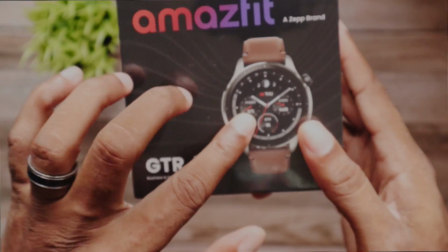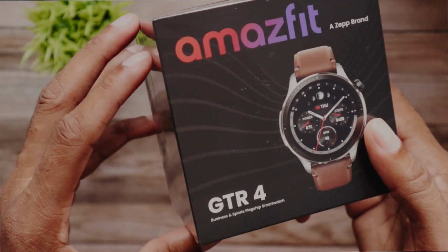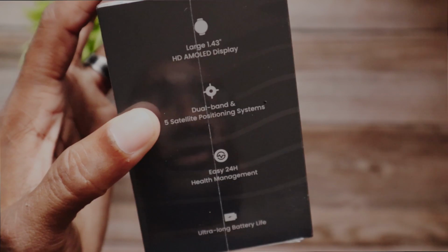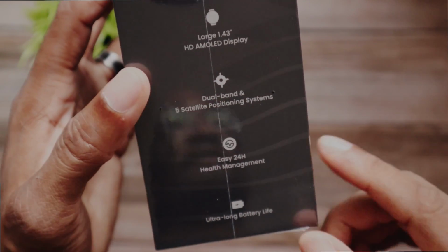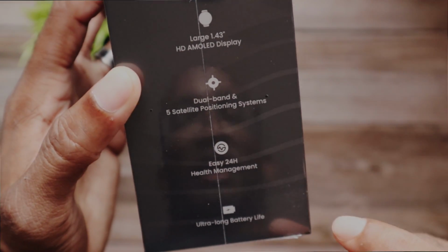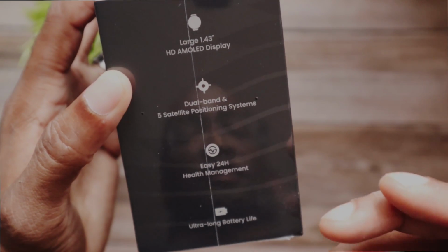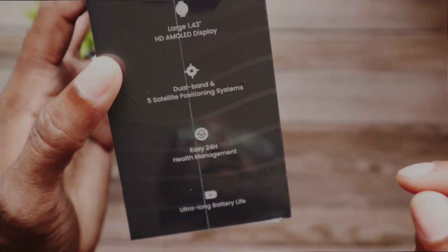So you have the picture of the Amazfit GTR 4 there. Let's see what it has. It has a 1.43 HD AMOLED display, dual band 5 satellite positioning system, easy 24-hour health management, ultra long battery life.